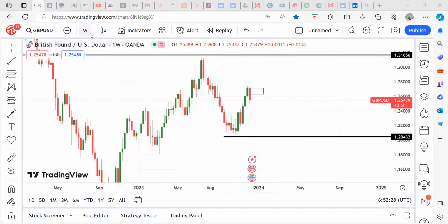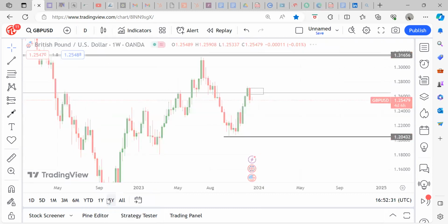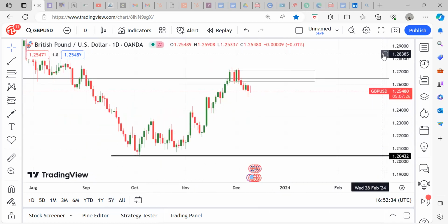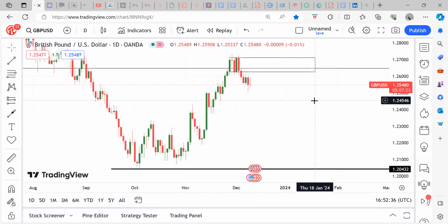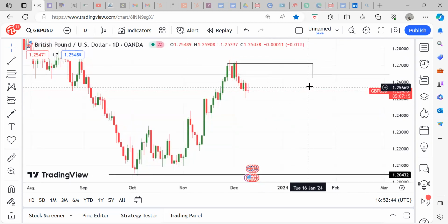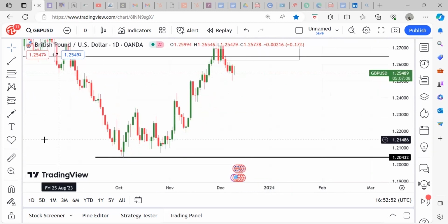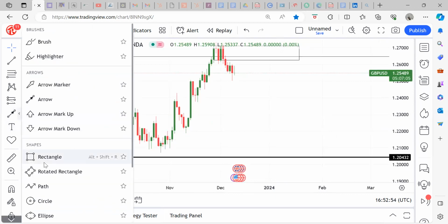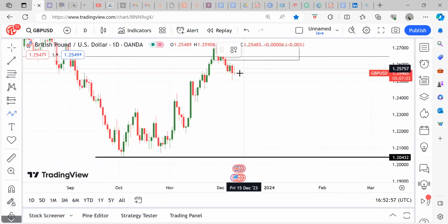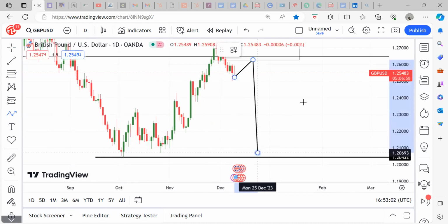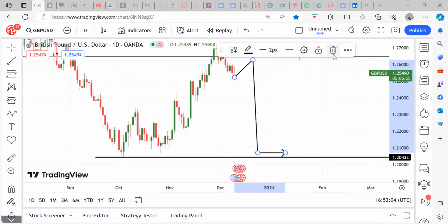So going to the daily time frame to see how we can project our entry. However, this GBP USD is not looking as clear as Euro USD, but we still have to make our projection. So this is the bearish order block, right? And we expect this to pull back into this bearish order block before it collapses. This is what I mean. Pull back to this premium and collapse. So that's it for GBP USD.